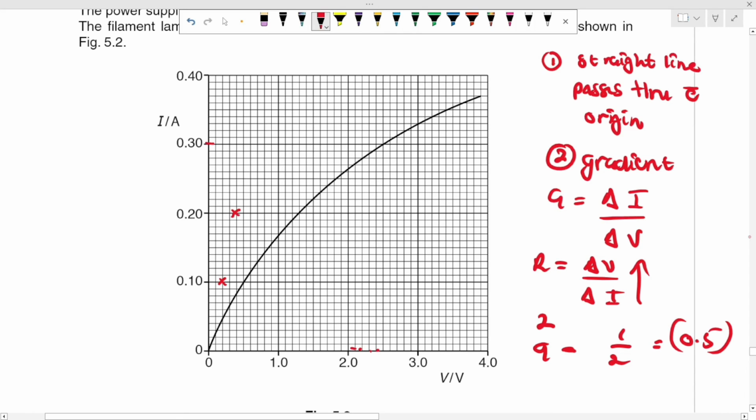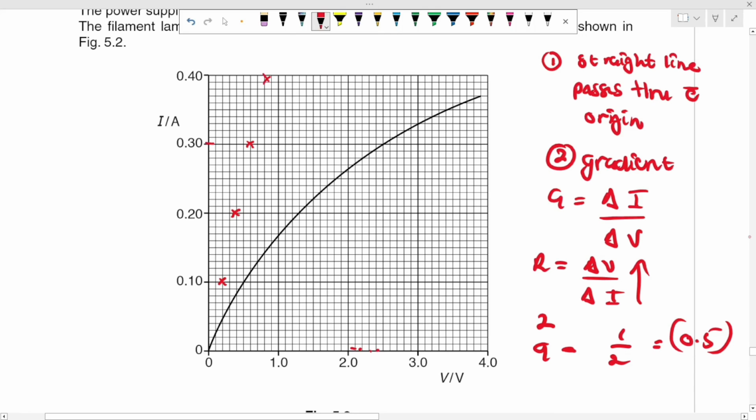If you have 0.30, if you divide that by 0.5, you should pass with 0.6, right? So it's 1, 2, 3, 4, 5, 6. Like so. If you have 0.4, if you divide that by 0.5, you get 0.8. So 0.8 should be somewhere here. So this should be your line, right?